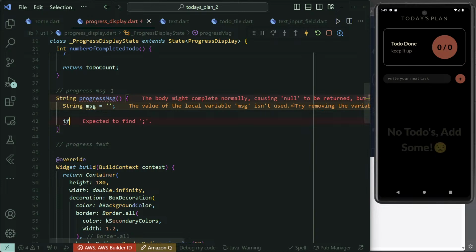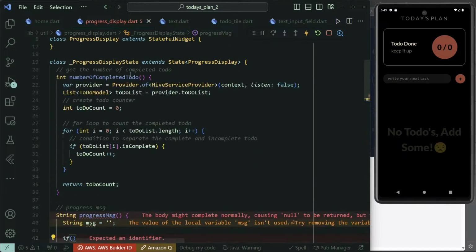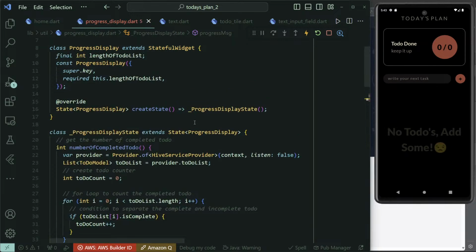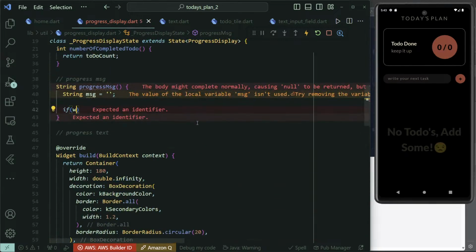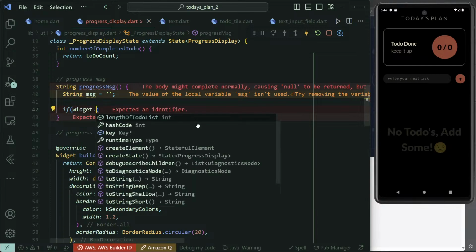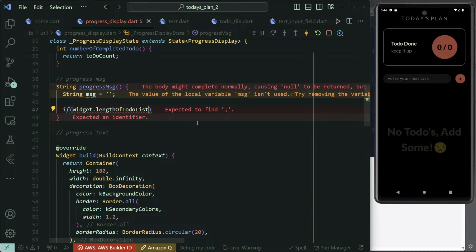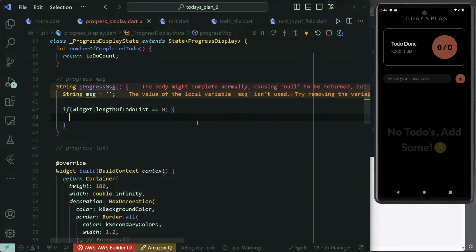So I want if the number, the length of the do list is 0, there's no to-dos, then I want to display a message. No to-dos.